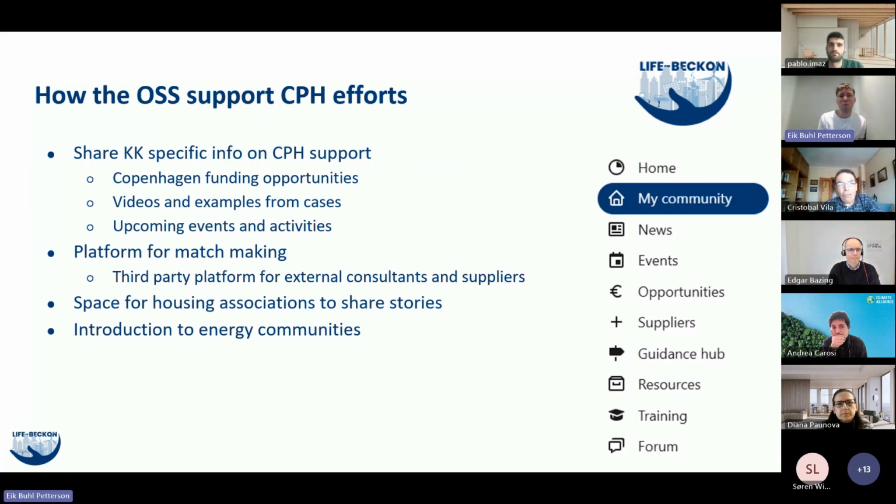So in order for us to support this sharing of materials and outreaching efforts, we are using the one-stop shop to collect all of these different materials that I've told you of before. What are the different funding opportunities, both in Copenhagen and on a national level, that apartment buildings can use?